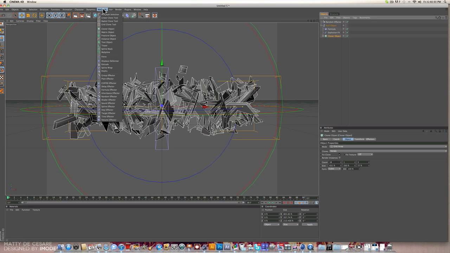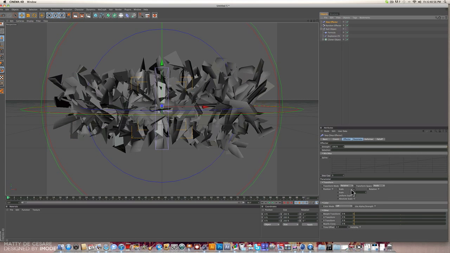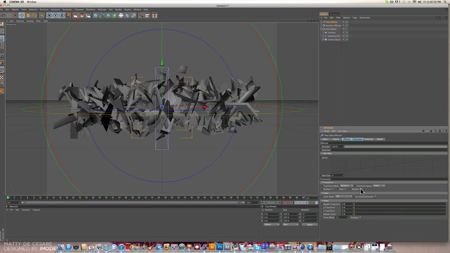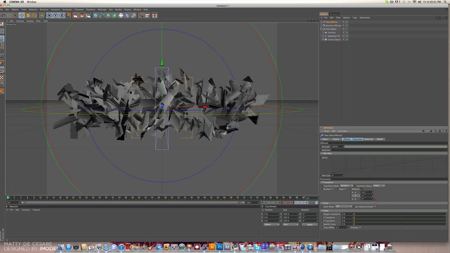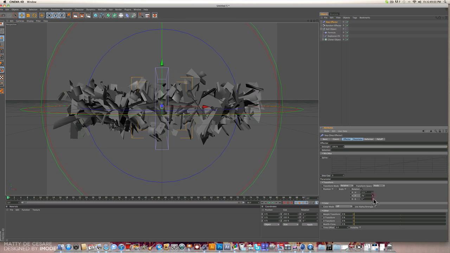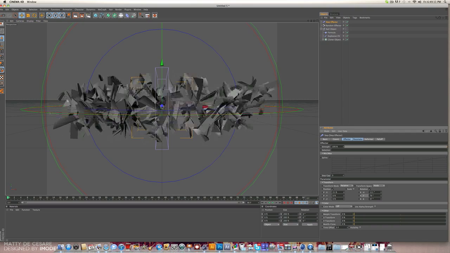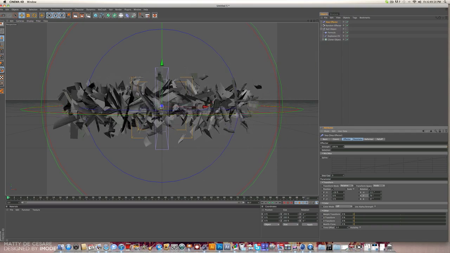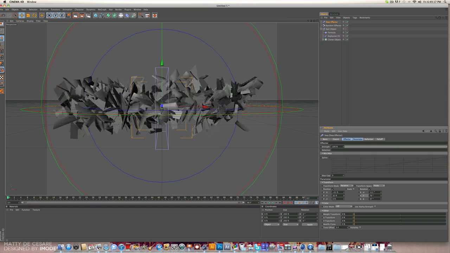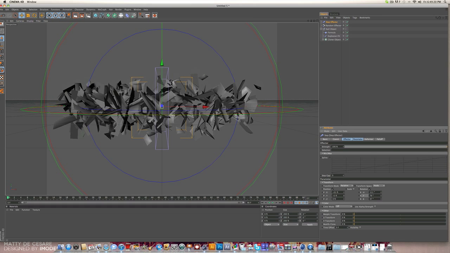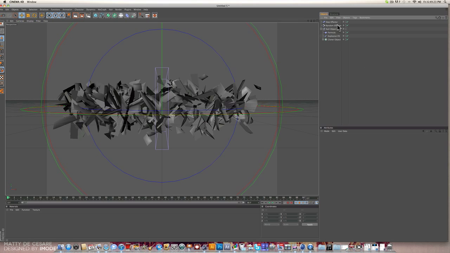We're actually about done before adding the colors, but you can mess around with some other effectors, having the cloner object selected. For example, step effector looks pretty cool, like that. If I do the position, or let's try the rotation, it just gives it another rotated look. So feel free to experiment with different effectors. You can see just playing around with this, you can get a really cool look. But honestly, this is looking pretty cool as it is, in my opinion, for an abstract shape.